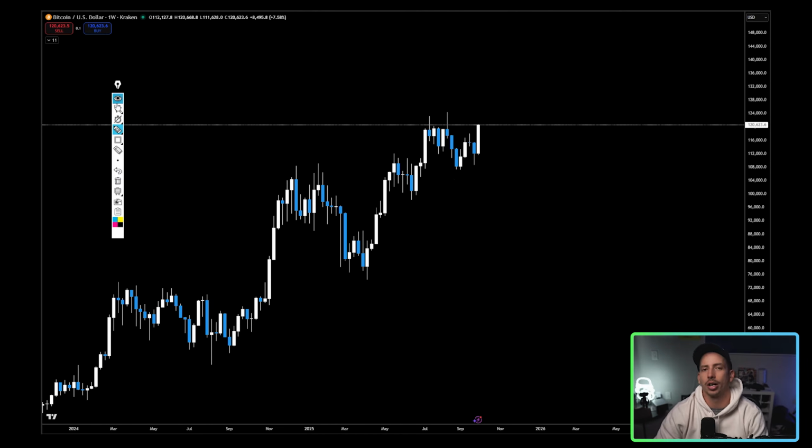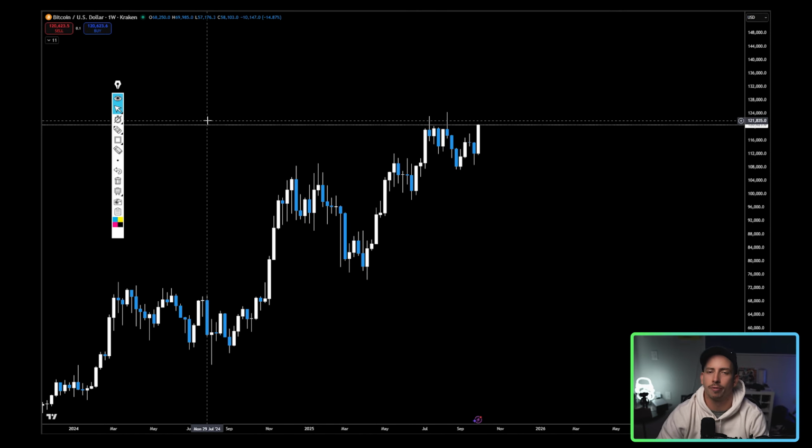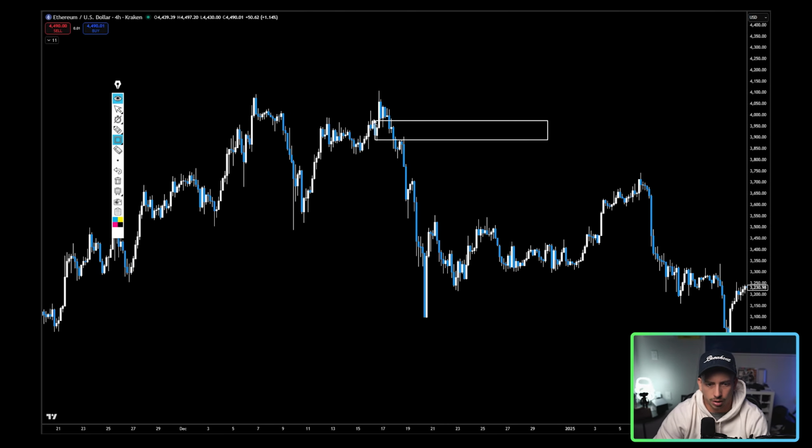Now let's check over on ETH here and show you some examples of bearish breakers. Right here, you can see a down candle before an up move that breaks market structure. This would, in theory, be a bullish order block. You can see price nukes straight through the level and ends up retesting it, and what was support or should have been support now becomes resistance. This is now a bearish breaker.